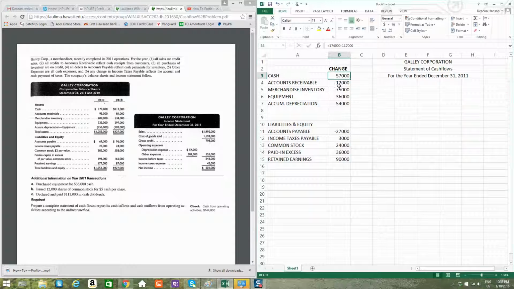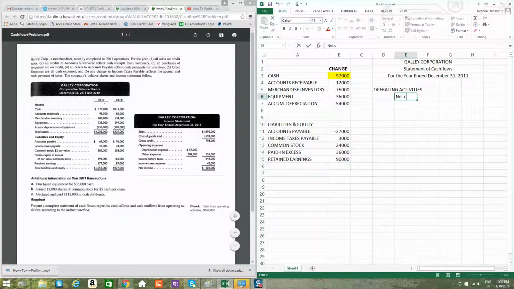So there in yellow is the change in cash. That will be our check figure, what we're reconciling to, okay? And the first thing we will do is start with the operating section. So for an indirect method cash flow statement, you're going to start with operating activities. Okay, and inside of that section, we always start with net income.